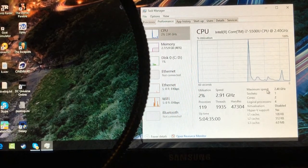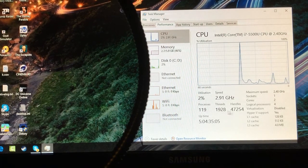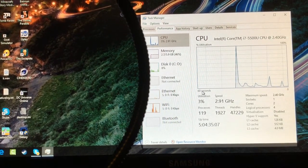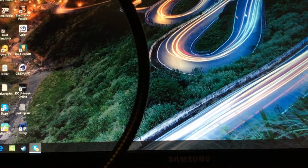And yeah, maximum speed. So I have not overclocked this at all. I could probably overclock it to 3 GHz or something like that. But yeah, I just want to be safe.